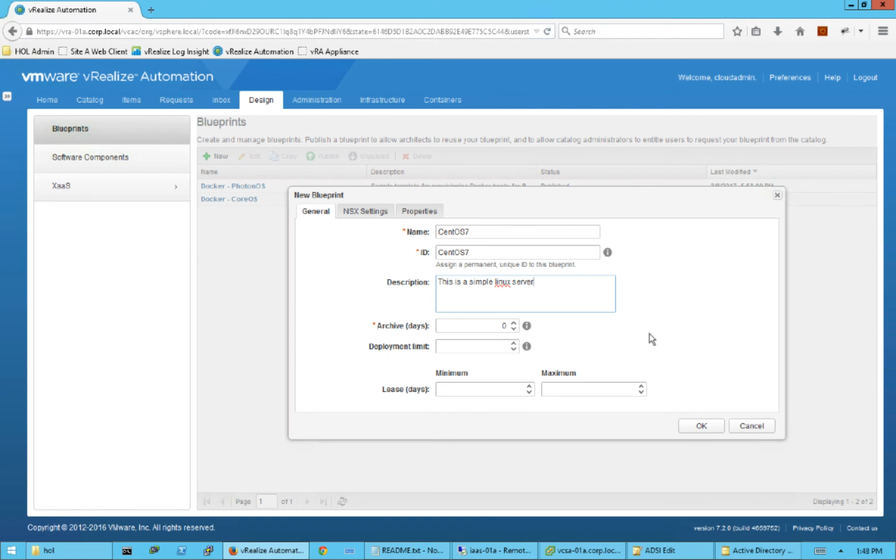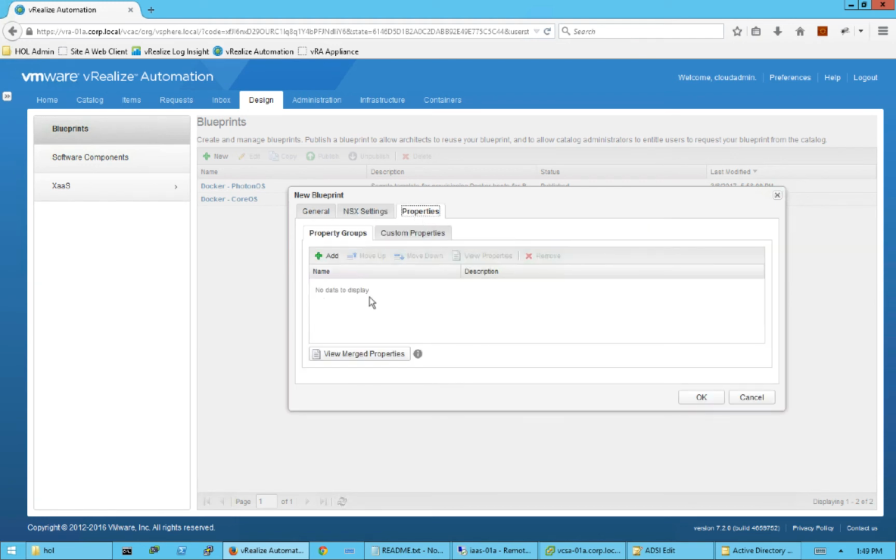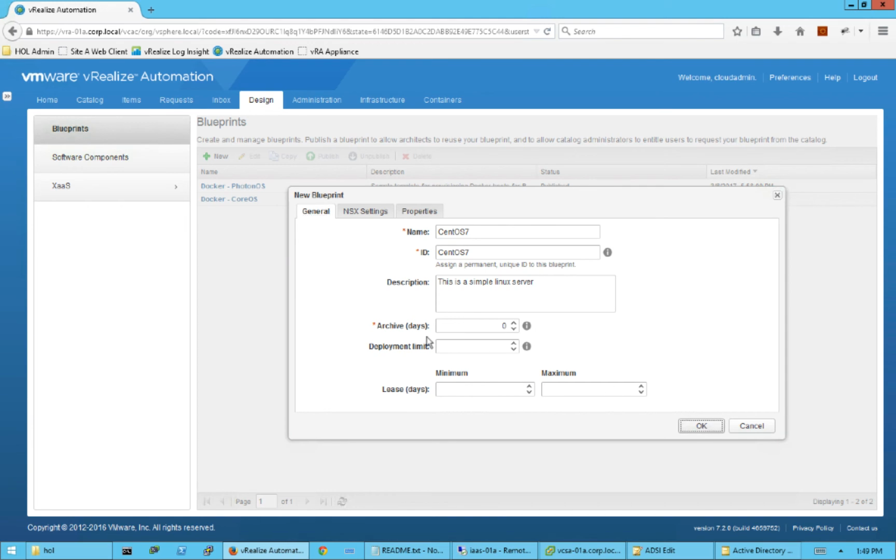And then there are NSX settings. Again, we're not going into that today, but definitely look for some other content getting more serious around using the NSX integration with vRealize Automation. And then there's also custom properties you can apply to the blueprint. Again, could be used as metadata to create custom host names, or integrating with third-party systems like a ticketing system, or you need some metadata information to run some sort of Puppet manifest or some sort of script inside the guest. We'll just go back to General, click OK here.